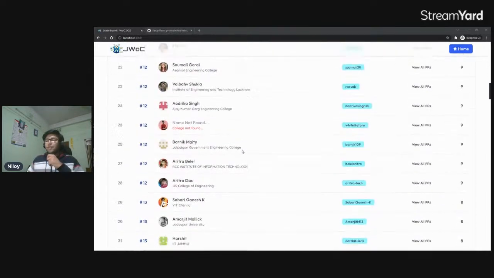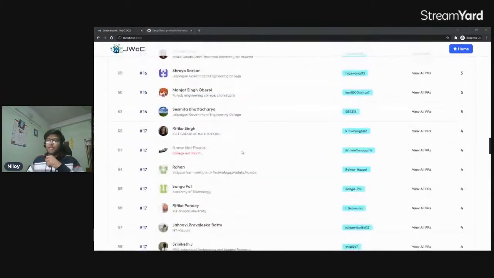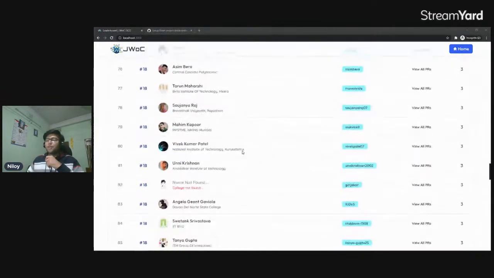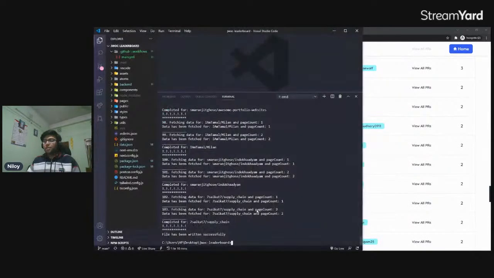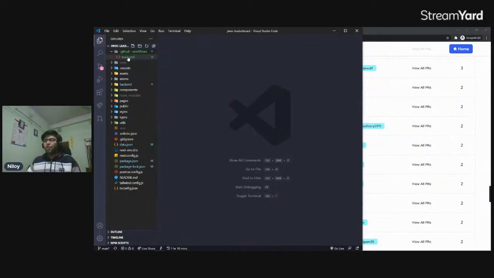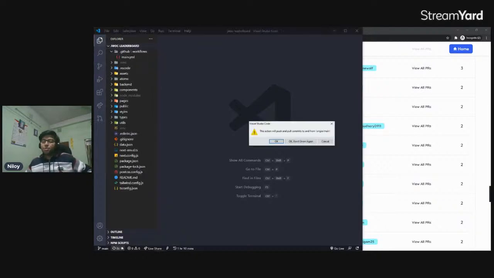Now we will host the whole thing. We will also push the whole thing to our GitHub. But for now, what I will do is quickly make some configurations first. We have already added our workflow also. So I will just make the changes. Great. And I make the GitHub workflow. And I need to push that.